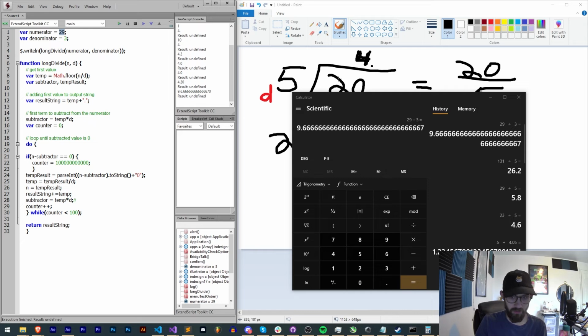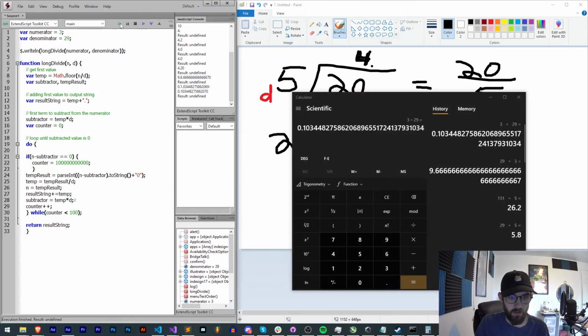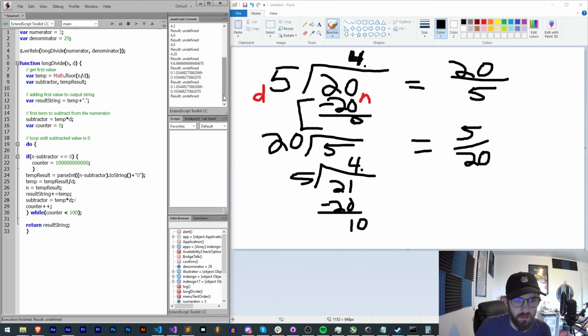Let's try some different values, like the opposite, which would be 3 divided by 29. Why are we getting 2 outputs here? Is that continued on? What is that?